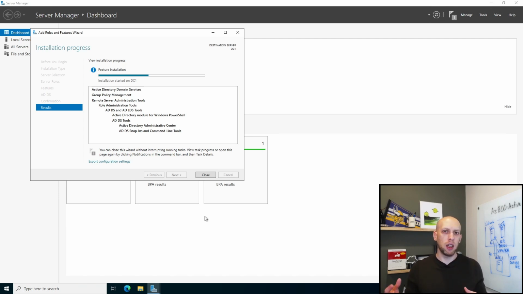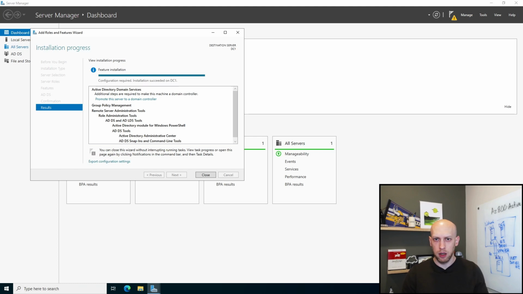Thinking like that and really paying attention to the different steps you're doing to configure something will help with those PowerShell questions. Oftentimes you can just reason out what the commands are by looking at them, without ever actually having to know them. I'm going to wait for a little bit and cut ahead to when this installation is finished, and I'll be right back.